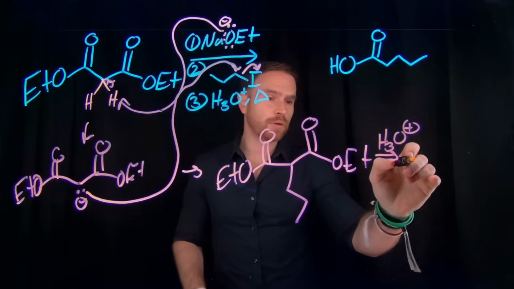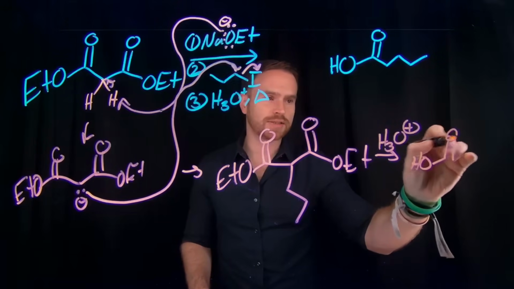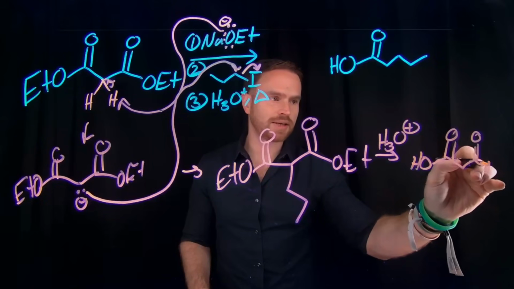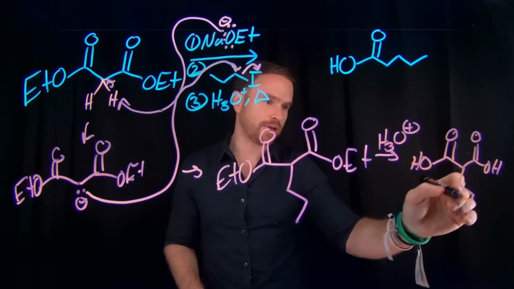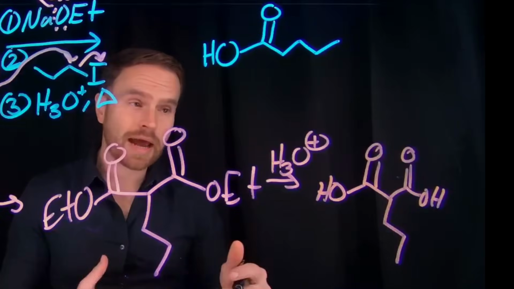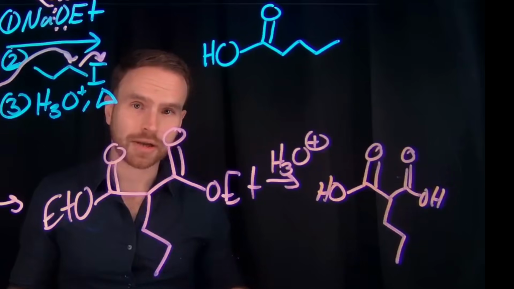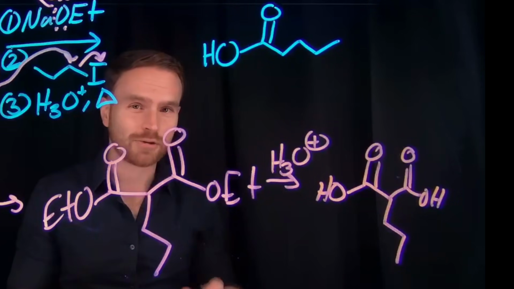This is a very common reaction type, and I actually have videos here that you can check out to review that process. So what we've now done is generated a new dicarboxylic acid at this position, and then remember, we still have generated that brand new alkyl chain at this alpha carbon. So what happens next to get us to our final product is known as a decarboxylation. And this is the part that my students in the past have typically struggled with. So I'm making this video to hopefully help them out.